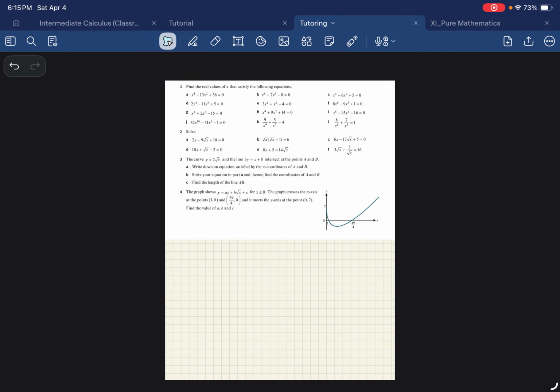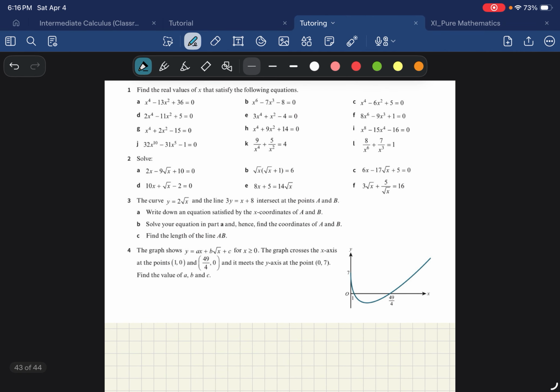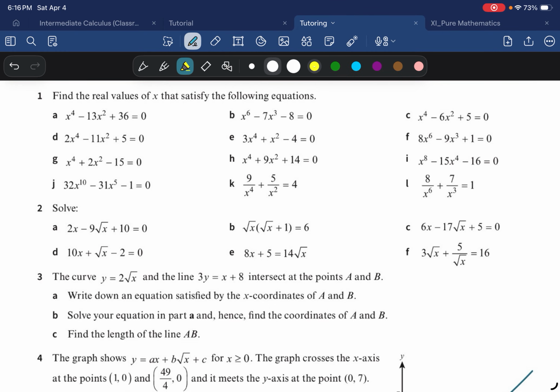So in this video, we're gonna solve more complicated quadratic equations. And basically, the method is the same, except you need to analyze a bit more. You need to think through the problems a bit more than usual. So basically, it's not gonna be possible to do all the questions. So let me just do some of them.